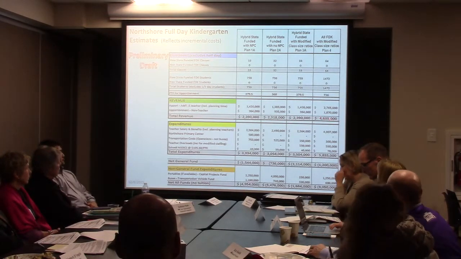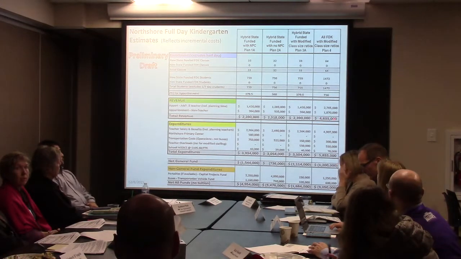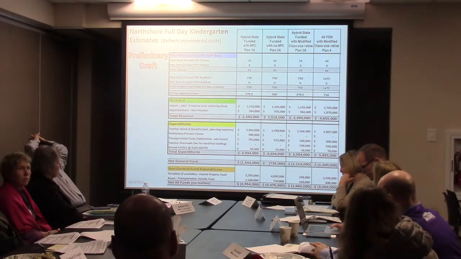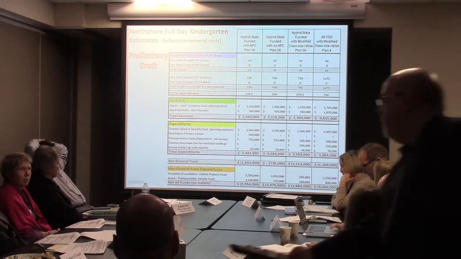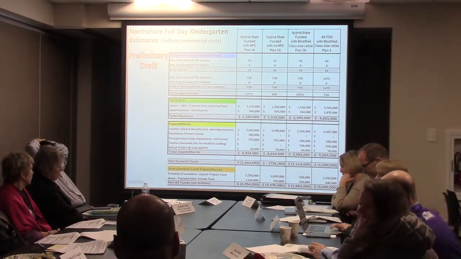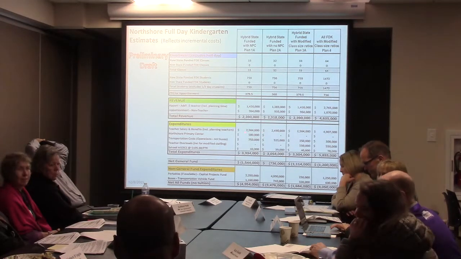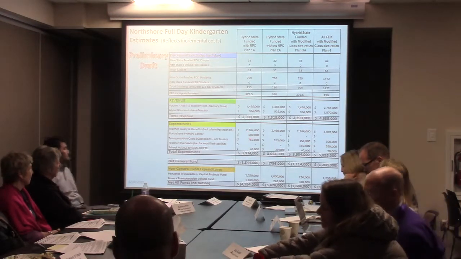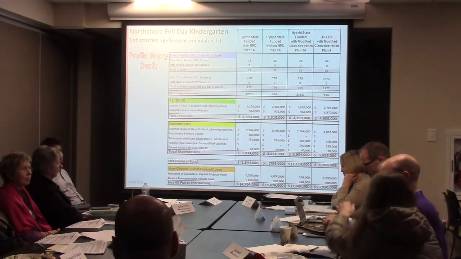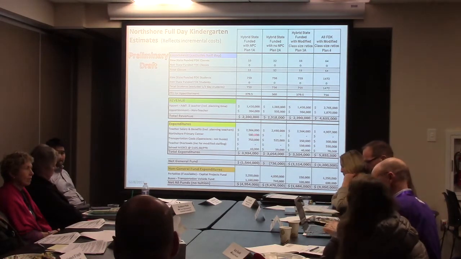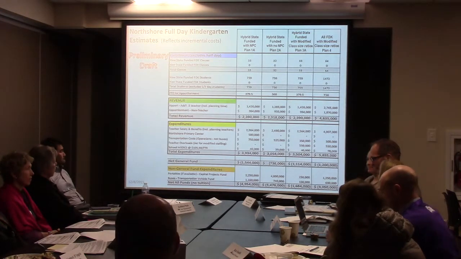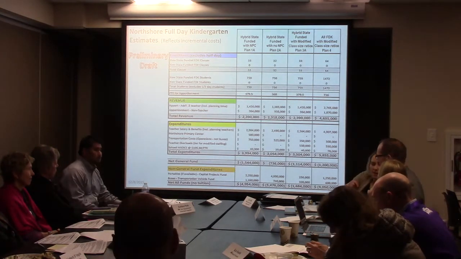And what you see is obviously Plan 4, because all of the students are in full-day kindergarten, receives the most additional state funding. And then each plan also has more teachers and additional costs. In Plan 1, because we operate the Northshore Primary Center, that $580,000 reflects the infrastructure costs of running the primary center, having a base staff to run that school, you know, principal, office manager, school assistants, those kinds of things.